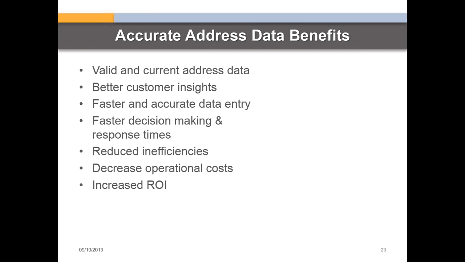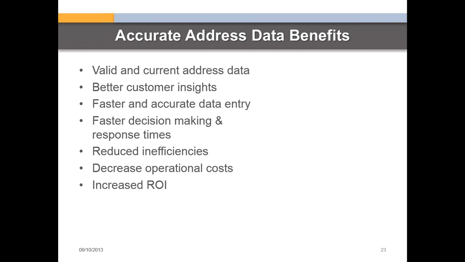So what are the benefits you can see from having this accurate address information within your database? Well, first of all, you're going to get the valid and current address information. So you know it's always going to be the correct address, as it is assigned that unique key. Even as addresses are changed or modified in any way, you've got that persistent identifier on the record. You'll be able to append that additional information to get a better insight into your customer, to your assets, and to the area surrounding the locations that you've got in your database.